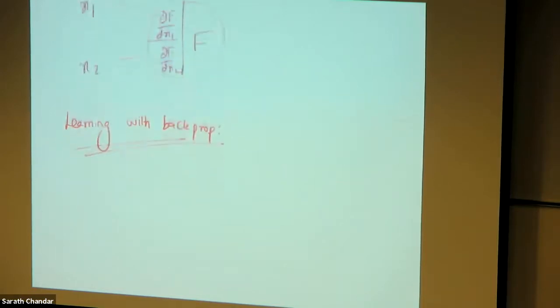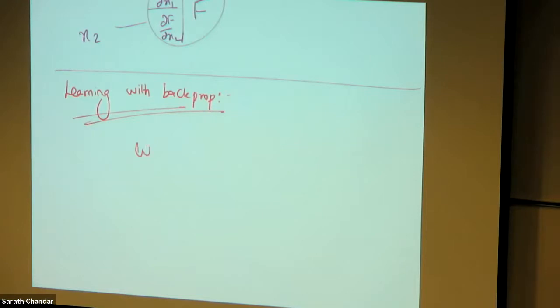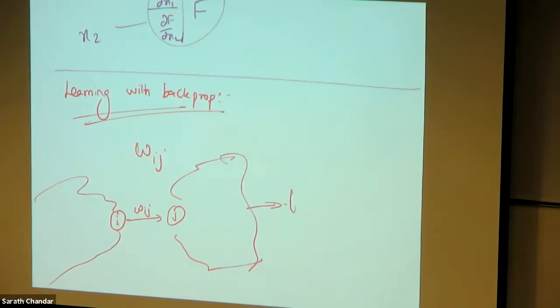Okay, now let us consider any weight Wij. Wij is a weight connecting the ith unit in the previous layer to the jth unit in the next layer. Is that clear? So let's say this is my node i, this is my node j, and this is Wij. Now, there is a big network here, and there's also a network here. And this network ends in the final loss, right? And this network ends in x.